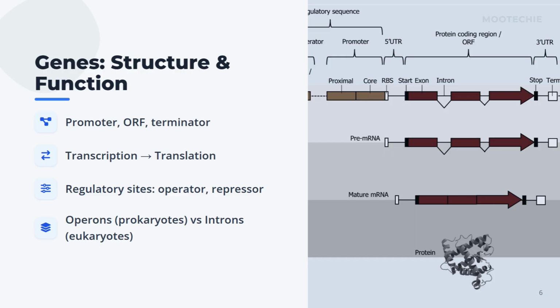The table shows the structure of a gene and its RNA product. The first two rows show regulatory elements like the promoter and core, followed by the 5' UTR and the start of the protein coding region. The remaining values follow the same pattern and can be referred to in the table. This illustrates how a gene is transcribed into a pre-mRNA, which is then processed into a mature mRNA by removing introns and finally translated into a protein.